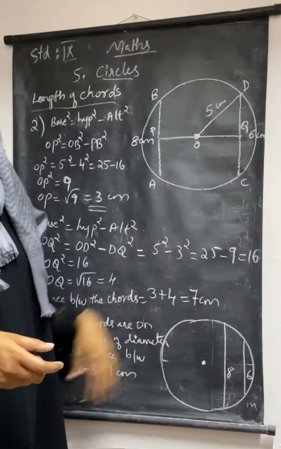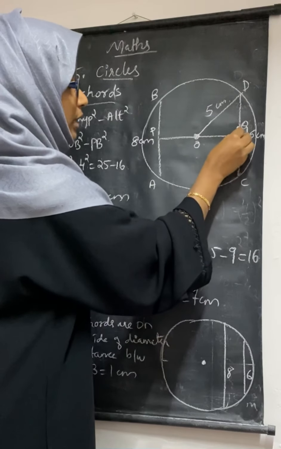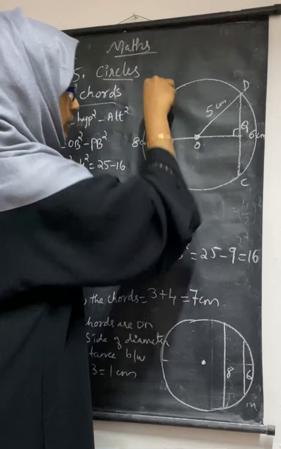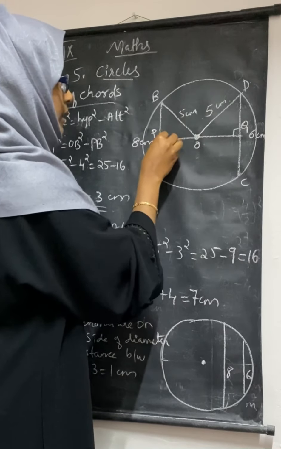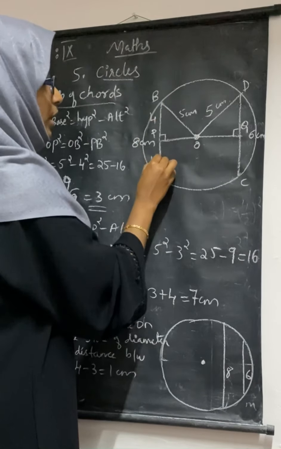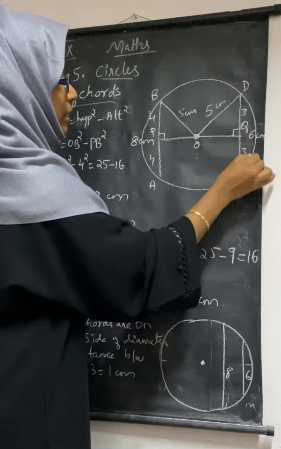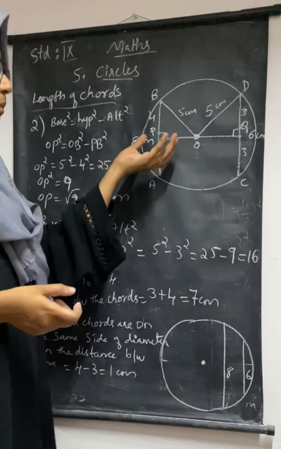So for that we need a right triangle. So already I have shown here 5 centimeter. That time you are getting one right angle here. Another one I can show you here, that is also 5. So this will be a 90-degree triangle. And 8 centimeter means it will be 4 here, 4, and 6 means here 3, 3. But we don't know the base. Base we want to find out by hypotenuse and by the Pythagoras theorem.